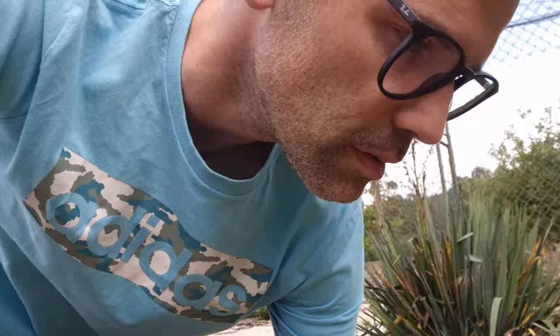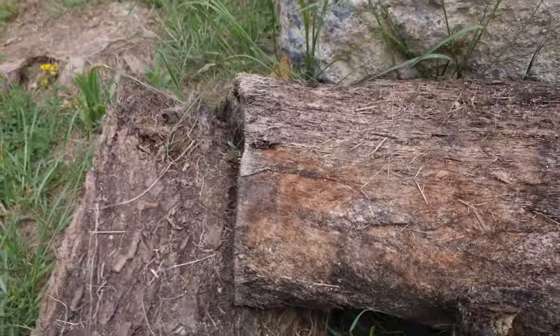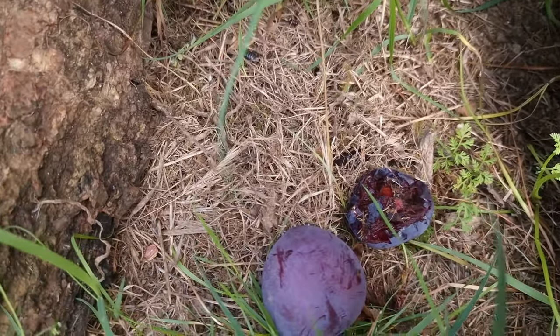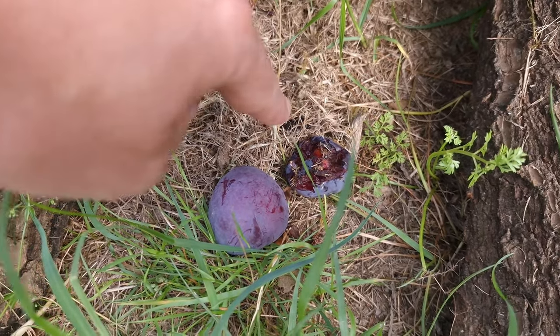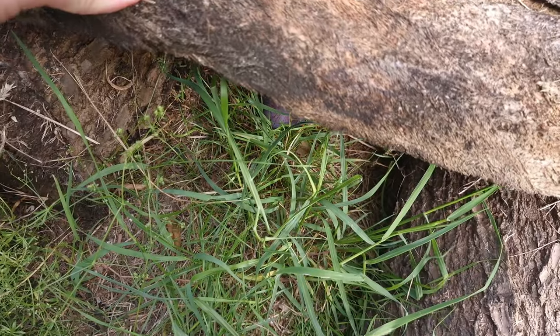I'm gonna go check if the female got out. Apples are also growing a lot — we've got peaches growing, apples — it is going crazy. Let's see what's in here. So this is the perfect shelter. She's still there — look, right there, that's where she is. See, she buried herself. I dropped her there and she buried herself in there. I also put some plums — I don't know if they eat them, but I left some plums as well just in case she did want them.